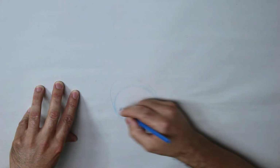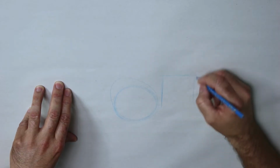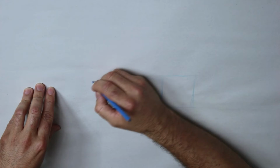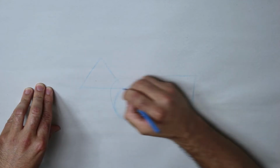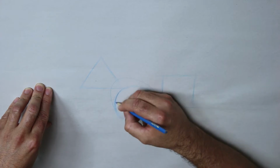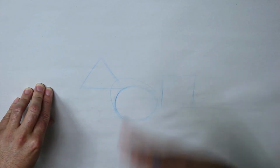And the purpose of this sketching exercise, again, is to free yourself from worrying. If I'm drawing a square and I'm pressing lightly on the paper, and I decide, oh, I went outside the line, it's okay. It's okay to make mistakes. Maybe we'll draw a triangle over on this side. And see how I'm pressing lightly? Now, I got outside of my circle on this first example, so I don't worry about it. And now I can go back and darken up that line, completely ignoring my mistake, because it's okay to make mistakes. And that's today's 2-minute tip.